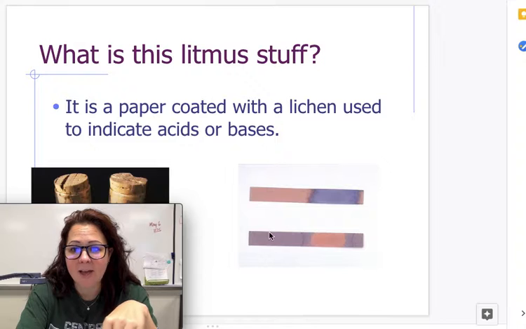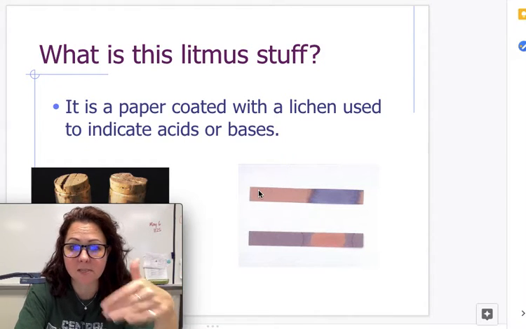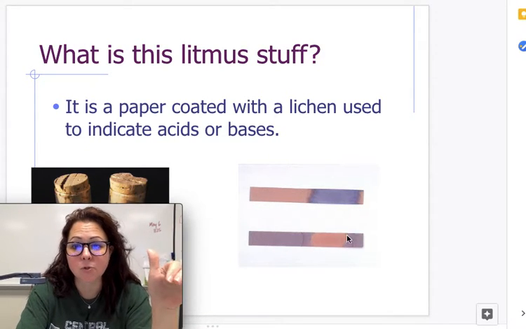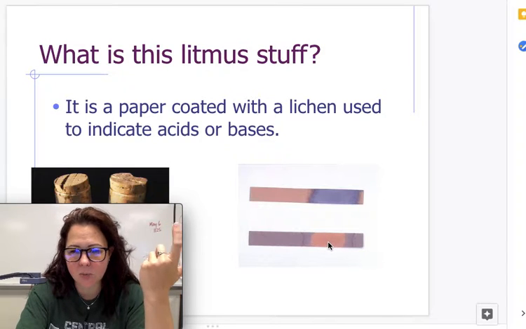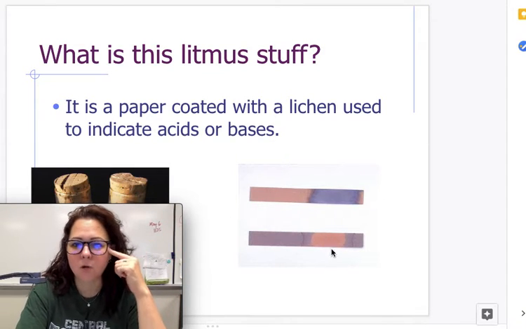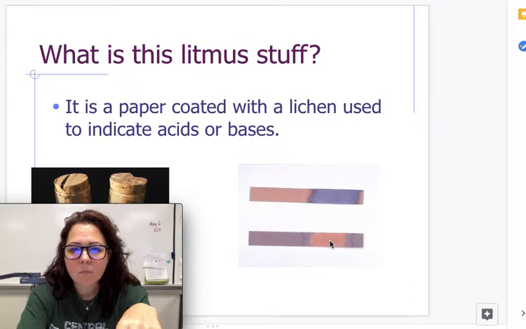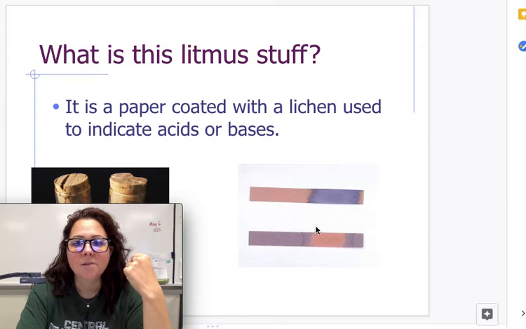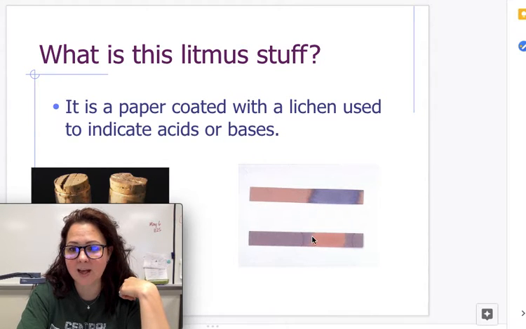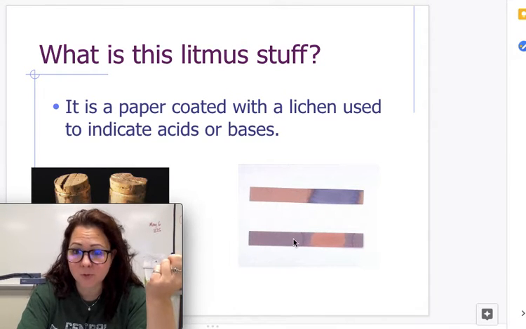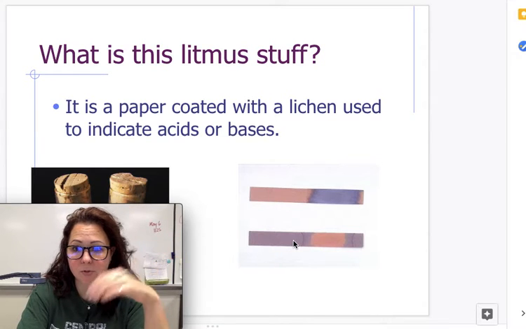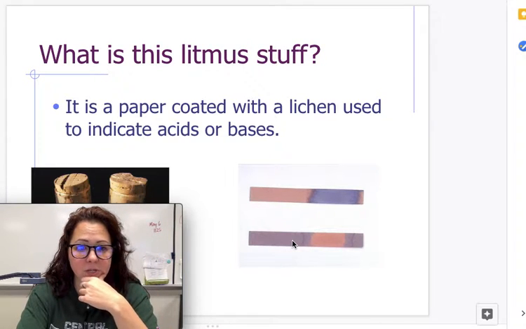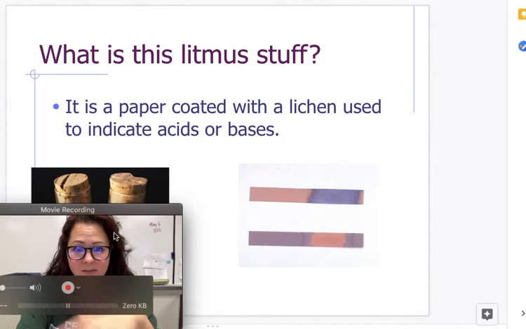So if you have an acid, your red litmus paper is going to stay red. Blue litmus paper is going to change to red. Now it says red, I know it's really pink, but it's called red and blue litmus paper. So acids are red. Bases are blue. So this is a base, this is an acid. Now, if both of the papers turn, so the red turns to blue and the blue turns, then you know that you have a different situation there. But this is actually a base, this is an acid.